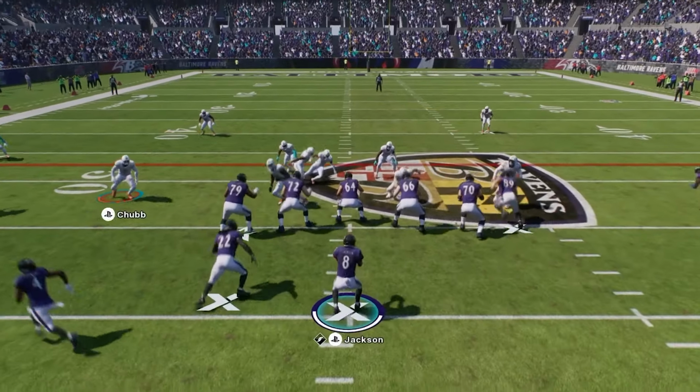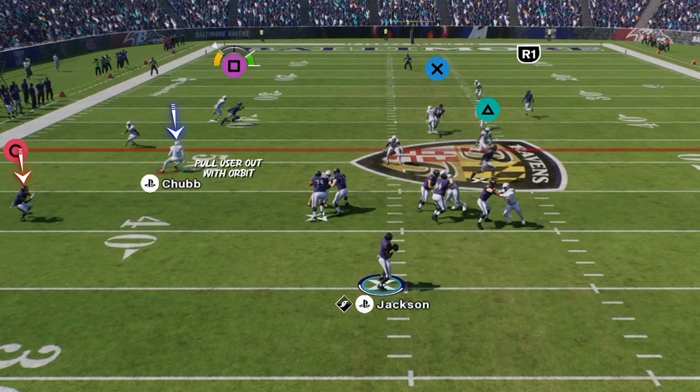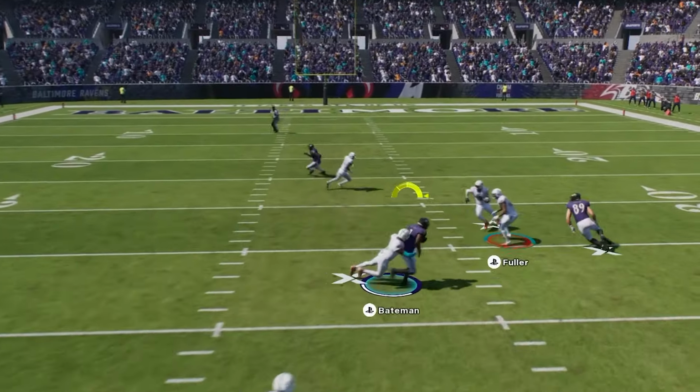Now, the whole goal on this play is to use the orbit motion to pull the user out of the middle of the field. Then when that happens, we can look to the dig, attacking the middle, and fire it in for a big pickup.